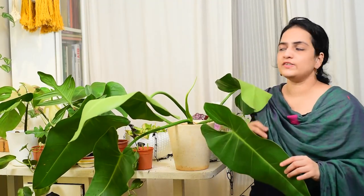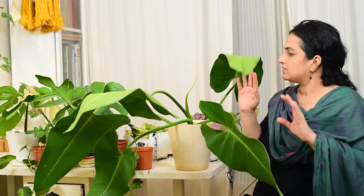One more thing to be mindful of is to water these plants gently because they're in soil right now, the roots are not holding on to the soil and the soil is loose. If there are cuttings that are coming out, you can hold them in place with a wire and they will eventually grow. I have to just be mindful of how I water them - not under the hose. I will be placing some under artificial light and some in places where there is a little bit of natural light. Let's see how it grows and I will soon put an update of how these plants are faring.